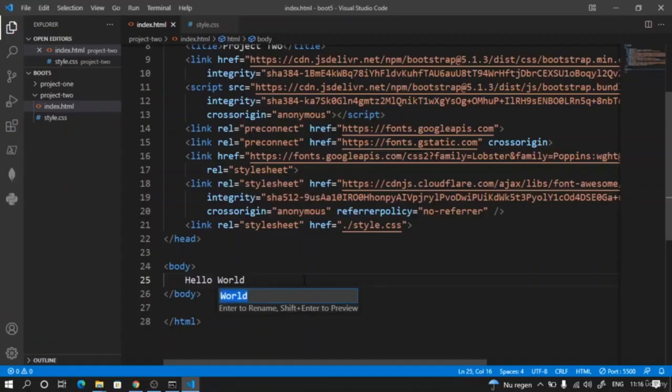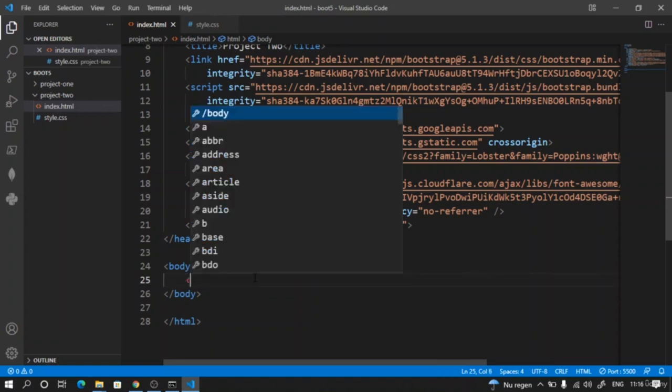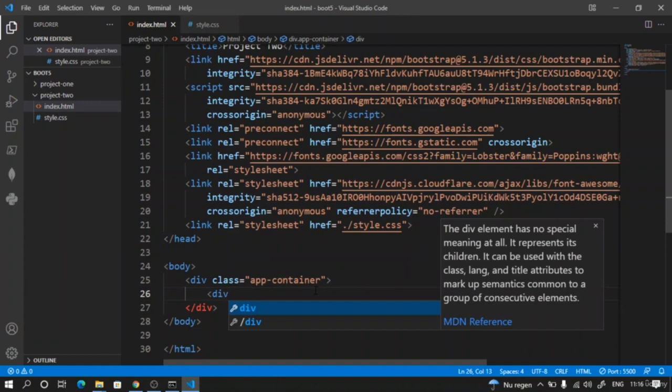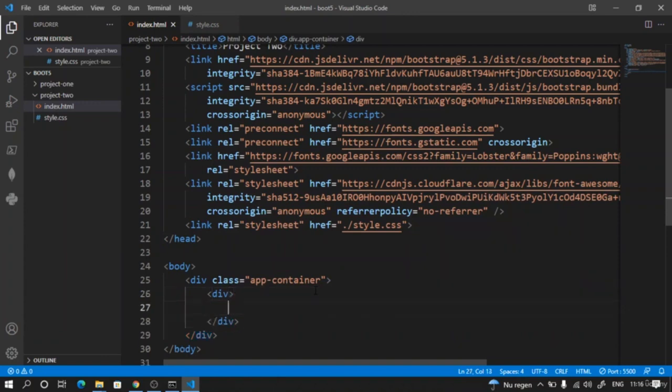Now let's go ahead and create some skeleton containers for our project. So I will say div and here I will apply a class called container for our app container. I'll give this the name app-container as a class, and in this we will create multiple sections. So the first section will be a div with a class, and let's have sections first.